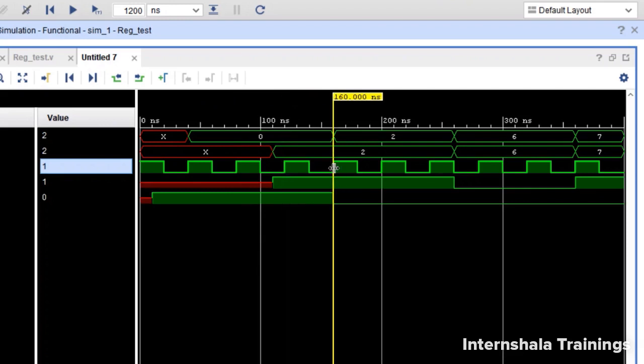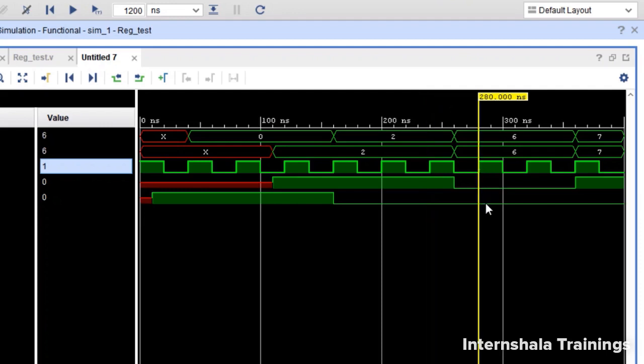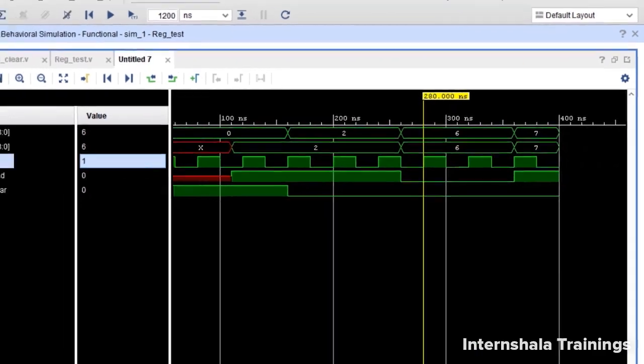At this rising edge clear is 0. Then we say okay, what about load? Load is 1, so we are going to load the value of D, and the value of D is 2, so 2 goes here. At this edge load is still 1, and we are loading 2 again. At this edge load is 1, we are loading 2. At this edge, now what we see, that we have set load as 0. So now we are going to take the new values and load them accordingly, and we can continue for whatever amount of time we want.